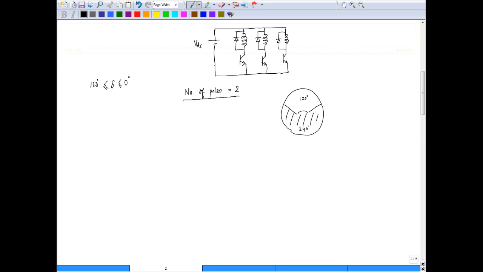So if the number of poles is 2, we have switching thrice in one cycle. The switching takes place thrice in one electrical cycle, and for a two-pole motor, one electrical cycle is the same as a mechanical cycle. So since in one electrical cycle we have 3 switchings, the torque ripple is 3 times the rotational speed. But this is true for a two-pole structure. If the number of poles is different from two, then accordingly the ripple frequency will be different. But for a two-pole structure, the torque ripple will be 3 times the rotational frequency, because in one complete cycle, we have 3 switchings.